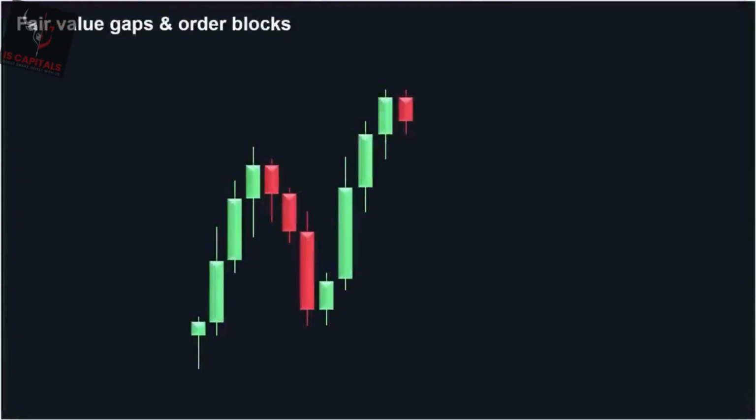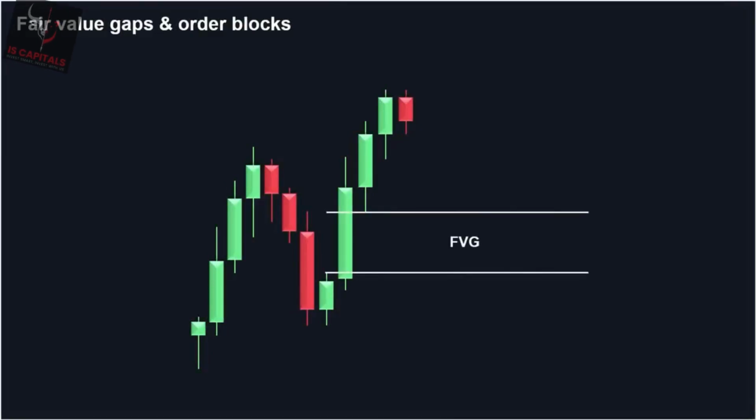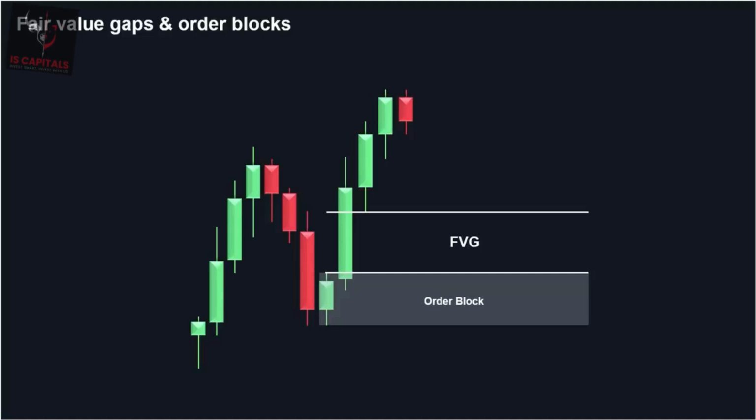The final step is to identify fair value gaps and order blocks, which are our key trading zones. A fair value gap refers to the space between the wicks of 3 consecutive candles on a price chart. Additionally, we treat the candle that created this gap as an order block, as this is where decisions were made. It indicates a buy-side imbalance, where buying pressure significantly outweighed selling pressure, often due to institutional activity. When the market enters this phase of inefficiency, it typically returns to the fair value gap area to patch it.